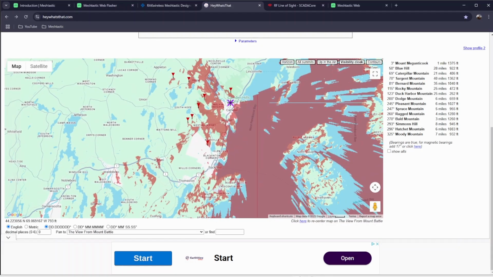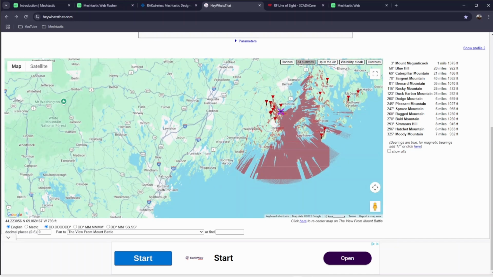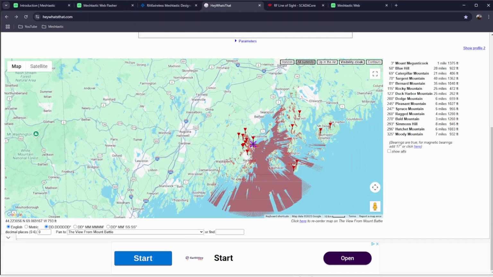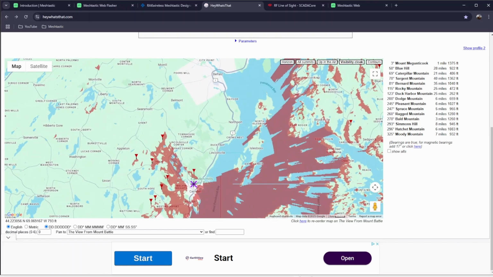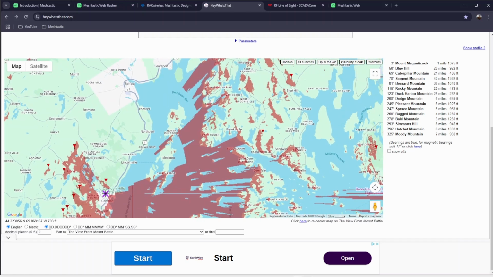Here's some tools. This is a radio frequency RF line of sight tool. See what radio frequencies can be seen, or where you can transmit and it will be picked up. So say you're transmitting where this little crosshair is, and it's showing you where that radio will be able to be touched, and you can set the height of that node with this, and you just are able to click and it'll show you how far away it is.